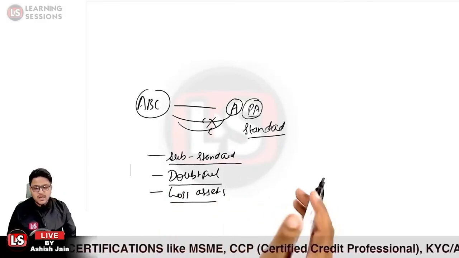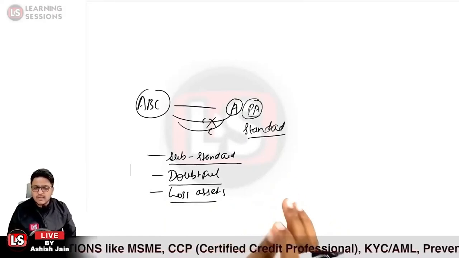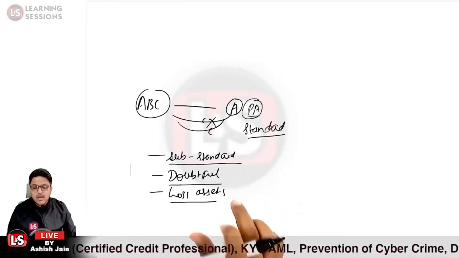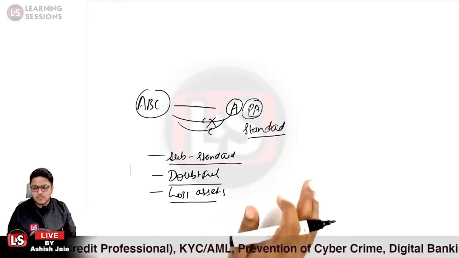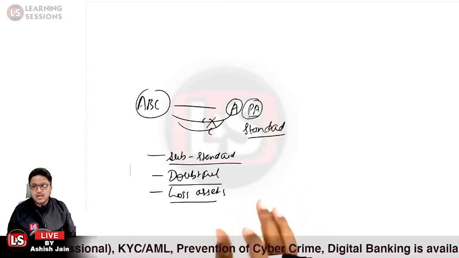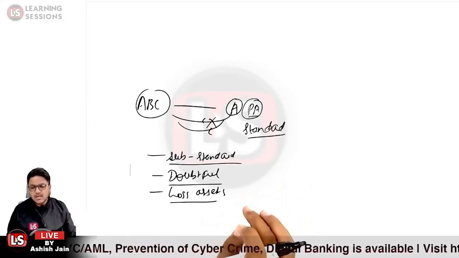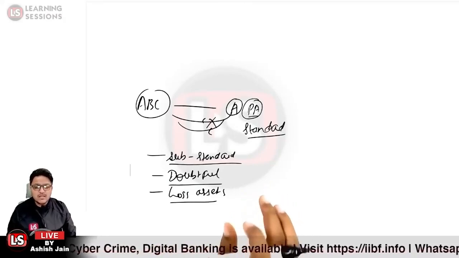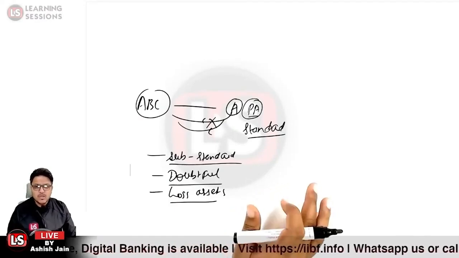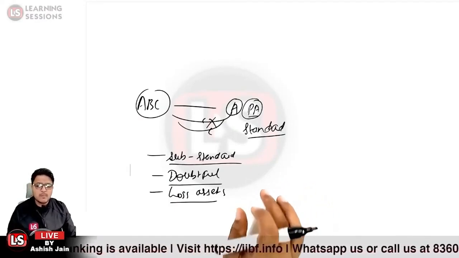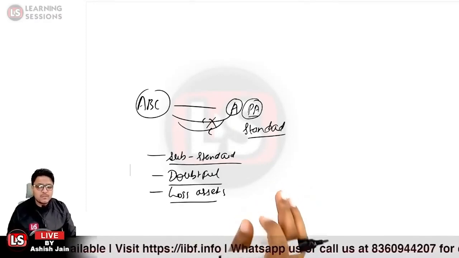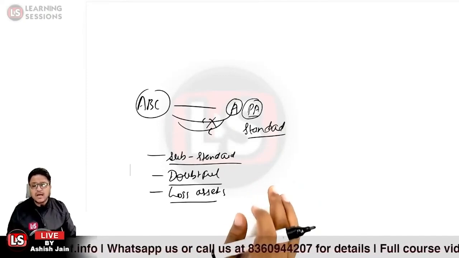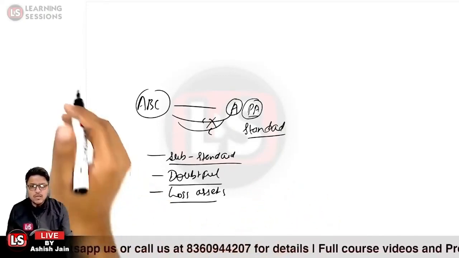Now, under the different categories of assets, whether it is a standard asset, substandard asset, doubtful asset, or loss asset, banks are to make a provision against the outstanding balances, so as to maintain the solvency of the bank. This percentage is different for the different types of assets and is prescribed by the IRAC and provisioning norms. Now, what are IRAC norms?